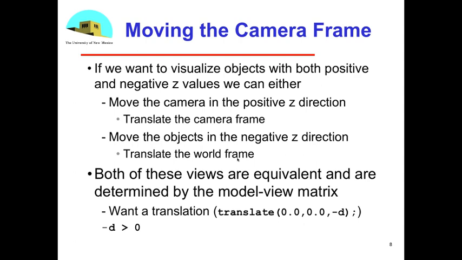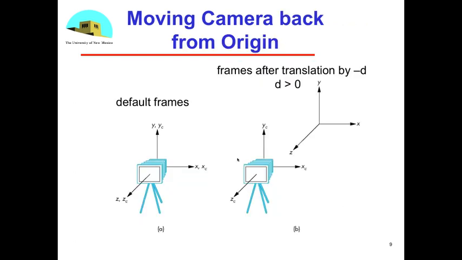Well, let's do it this way. Let me argue this. I used to argue the other way and say that the objects are fixed because that's the physical view, and the camera moves. But I'm starting to think it's better to think in OpenGL, WebGL terms: the camera is fixed and I put things where the camera can see them, so I'm going to move my objects this distance -d away from the camera in order to see them. So pick the view you like, but in either case, this is what you're doing.